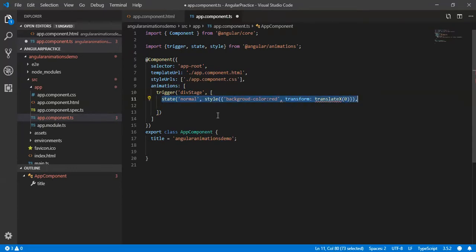Let's copy this. I'm going to paste it over here, and this should be something like new state, a new highlighted. In this, I am going to pass background color should be blue for me, and transform I am going to take it to 100 pixels.